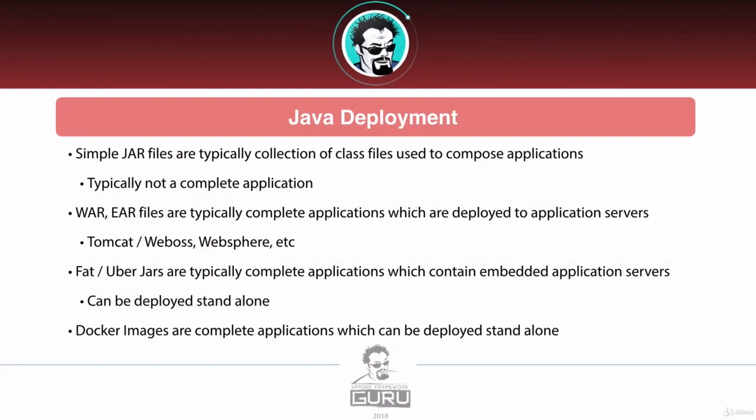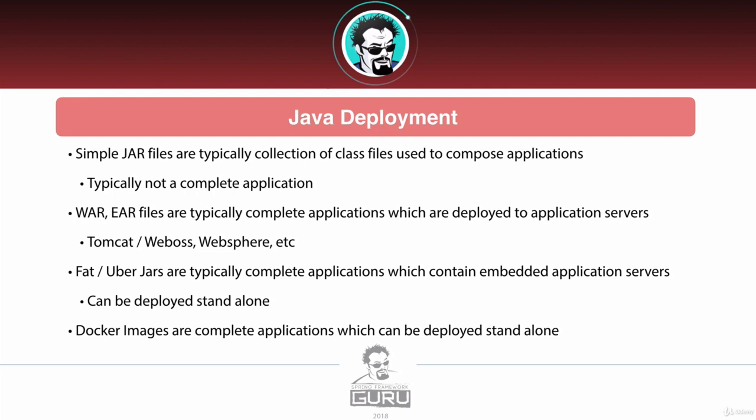Now let's talk a little bit about deployment. Simple jar files are typically very targeted libraries that we can use to compose an application. We're going to use a collection of these and compose it. Typically, this is what we're going to be doing with a Spring application, where we're going to have multiple jar files for the libraries that we're including, and then our application, which is going to leverage those. Think about in Spring, you're going to be using Hibernate, for example. So you have all the Hibernate dependencies, and then your application dependencies, what you've defined for your application, which is going to leverage those jar files. So these are going to be used to compose those. And again, I'm talking about simple jar files in this example.